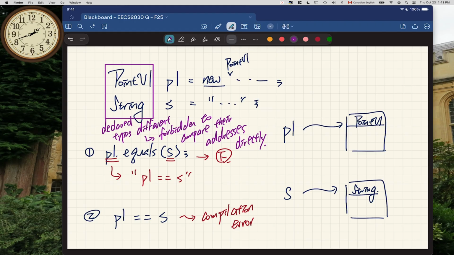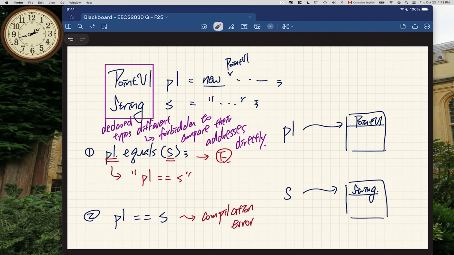Student: For one, are we using the default version of equals, or the version of equals that we can find in string? Well, for one it's what we discussed earlier. P1 has dynamic type point V1, as you can see in the diagram. So that means it's going to call the point V1 version, and point V1 has no overridden equals, so we're going to call the default version. Student: The version found in the context object? No, you always go for the dynamic type of the context object.